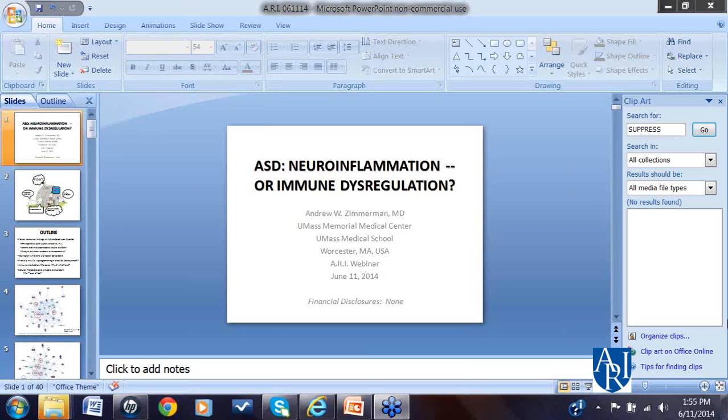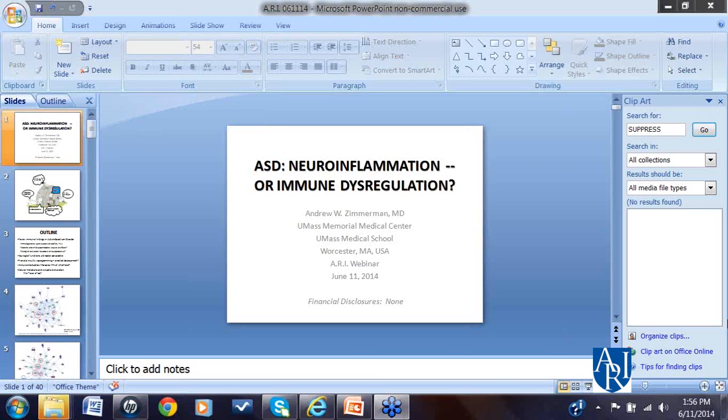Unfortunately, at this point there's not a commercial test available for maternal antibodies, but I think there is going to be in the not too distant future, and I think that'll be useful, although we don't yet know what the real meaning of it is. But I think that's going to become clear in a short time.